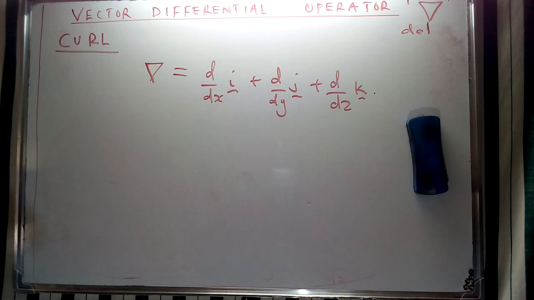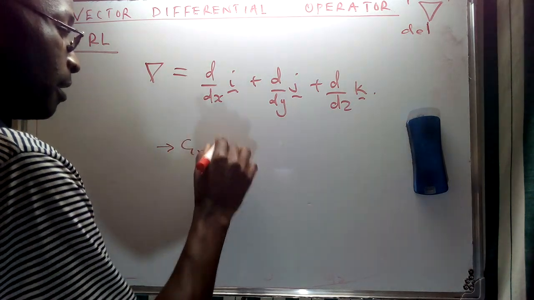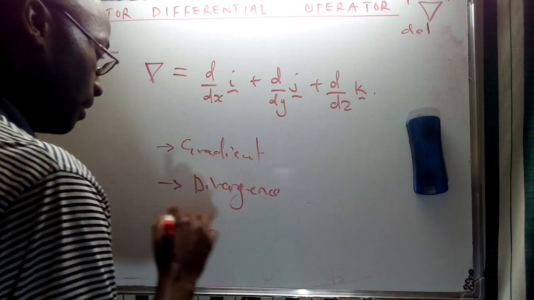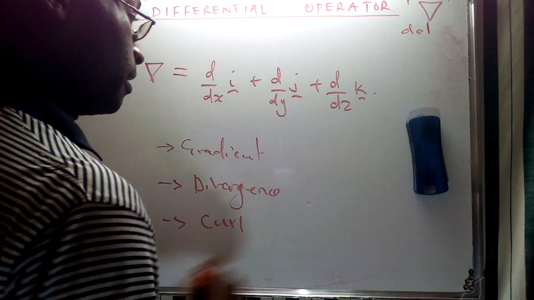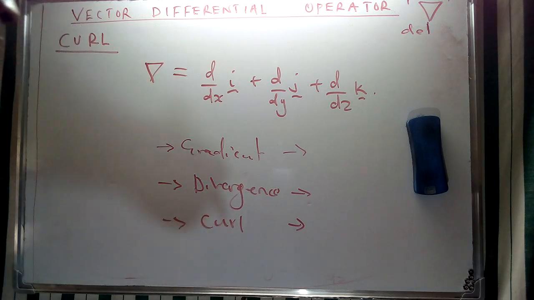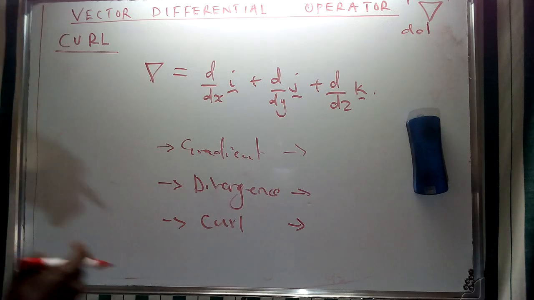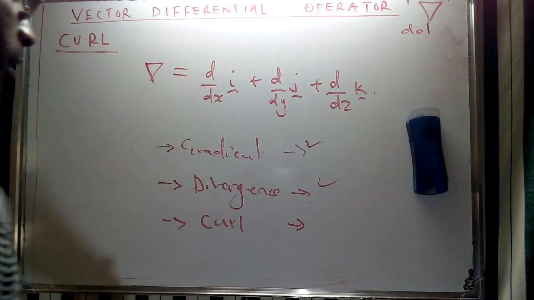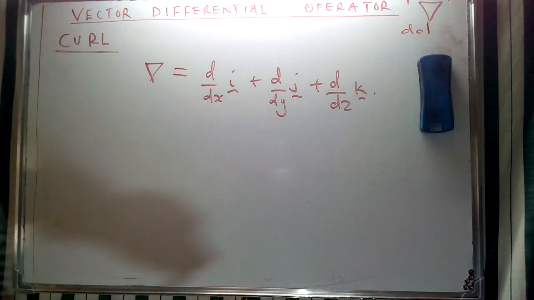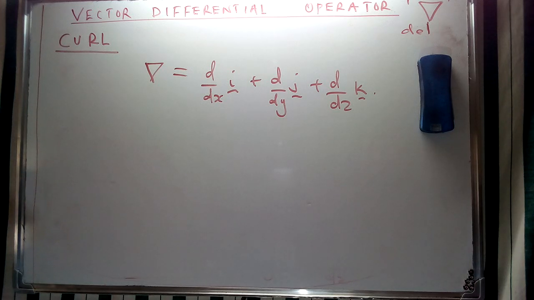Now we said that this vector operator is going to assist us define three specific aspects: the gradient, divergence, and the curl, which are going to find application in various areas of volume integrals and some areas of rotational properties of some vector fields, and of course some areas which we're going to see later. So in this particular case, the curl is one of the derivatives of this vector differential operator, and we're going to see that we can represent this specific aspect of curl using this vector differential operator.